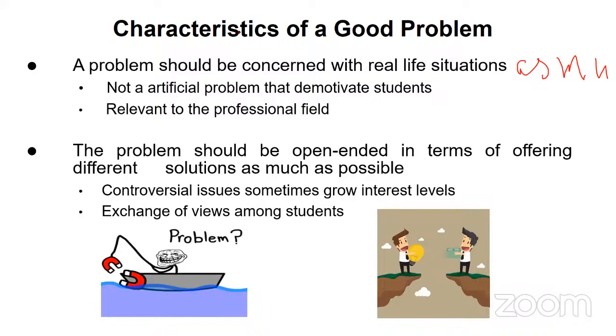Okay. So some of your colleagues are saying multiple correct answers. This is not exactly that. The answer may be the same, but the ways are different. There are multiple ways to reach the correct solution. So whatever you are saying, multiple correct answers, is not exactly an open-ended problem. The thing is that there are multiple ways to solve the problem, to reach the solution. Okay. Fine. And so the problems should be open-ended.